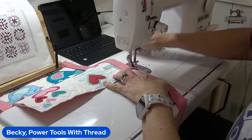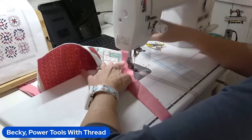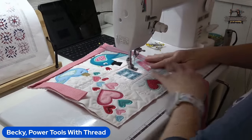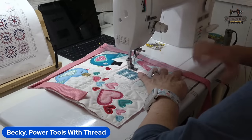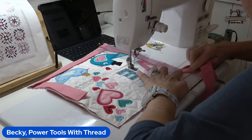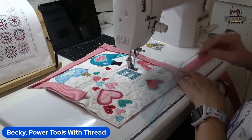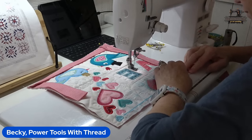Don't hit the metal part with your needle and throw your timing out. Ask me how I know about that. Brand new machine. I just did it. It's great. My technician sent me an emoji with a face smack. I said, yeah, I did that. I'm trying to get him to FaceTime me remote technical assistance. I think I can do it.